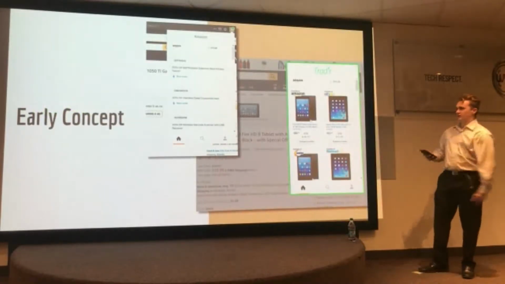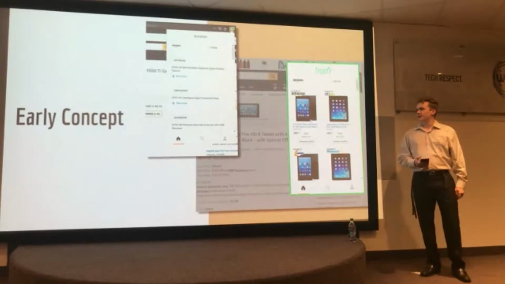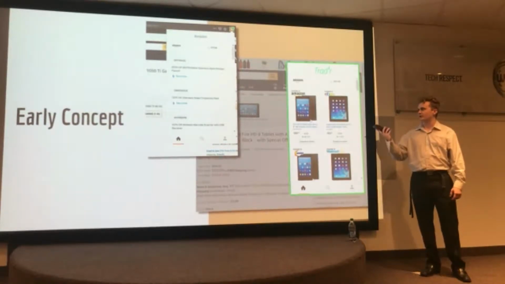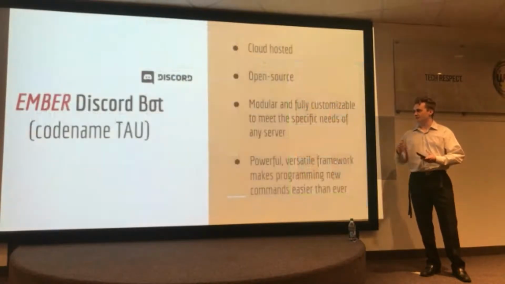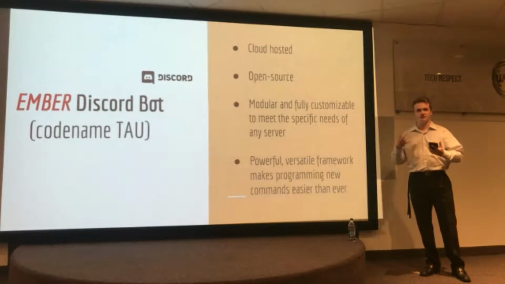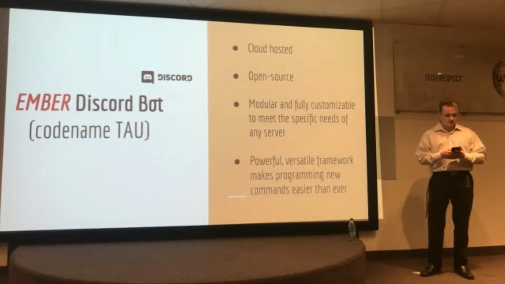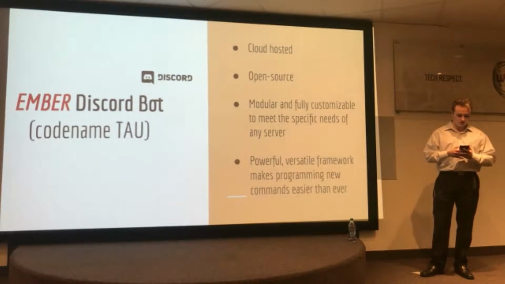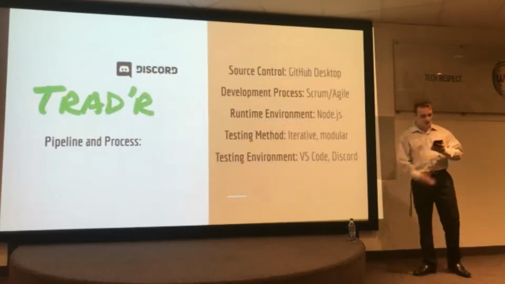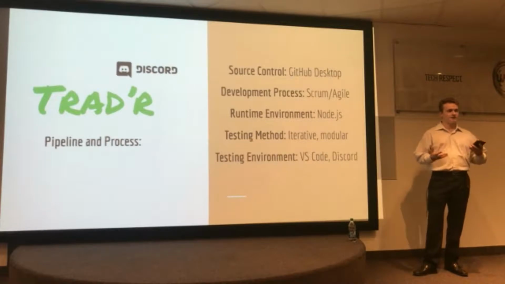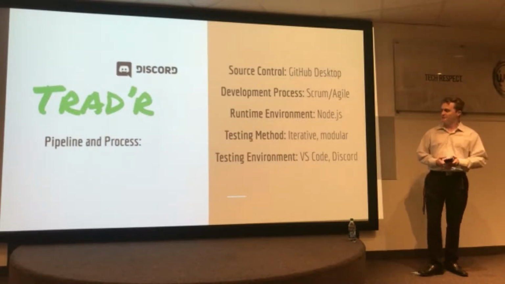It was originally supposed to be a Chrome extension. It was going to be modeled after Honey because I like the way it looked. Honey is a slick looking Chrome extension that looks at coupons for the item that you're currently wanting to buy. However, after helping create the EmberBot with the ACS Production Studio, I wanted to bring together the innovations of both projects, providing them to a community of over 4.5 million active daily users on Discord.